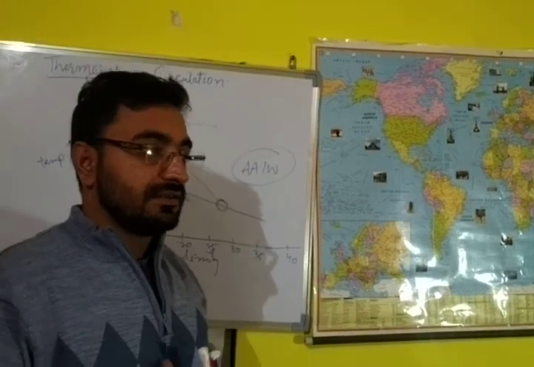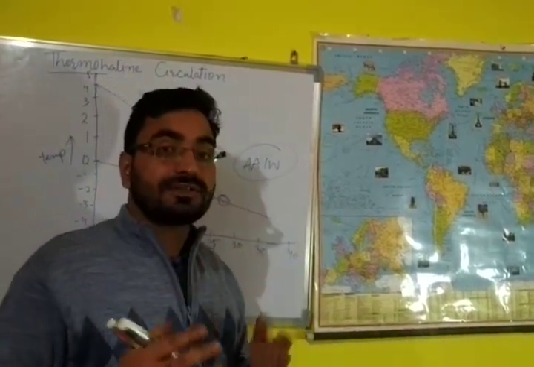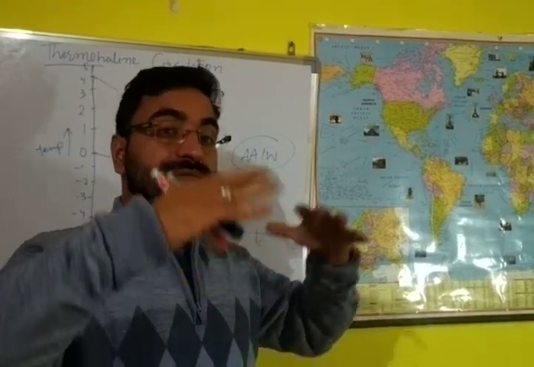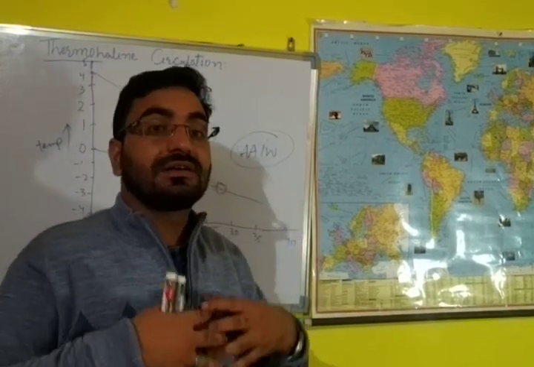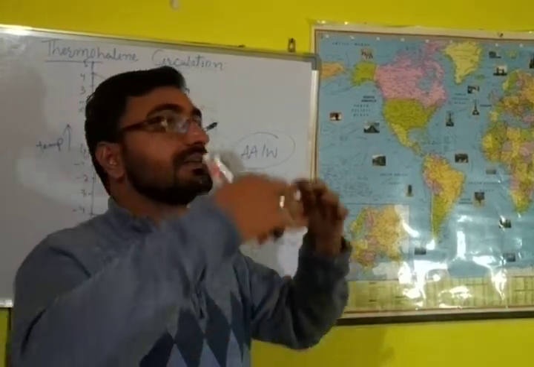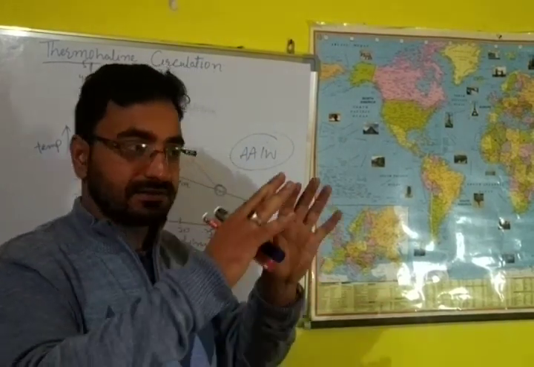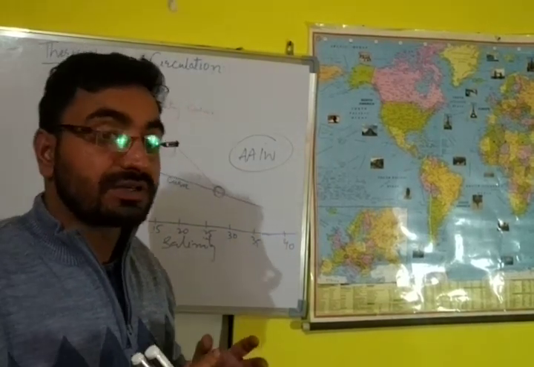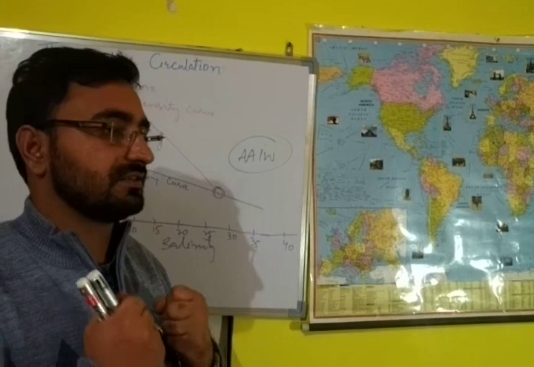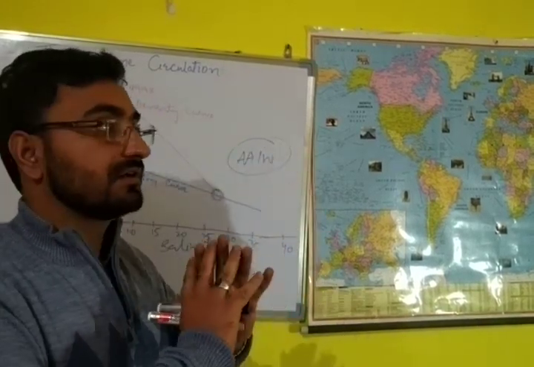when this cold water comes to the surface, the cold water has a tendency to absorb more and more carbon dioxide. So this cold water becomes a carbon dioxide sink also. It takes carbon dioxide from the atmosphere, and this carbon dioxide then goes into the ocean, because cold water has more tendency to hold carbon dioxide. So it has a direct impact on the amount of carbon dioxide in the atmosphere.